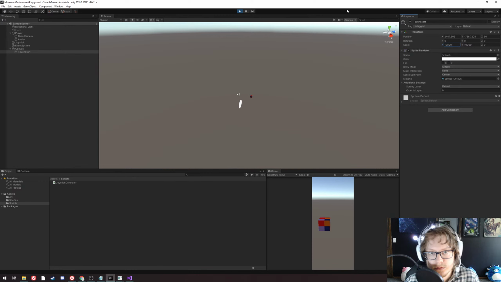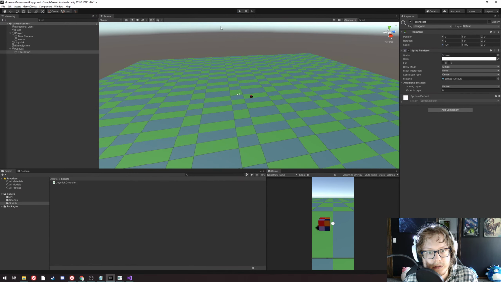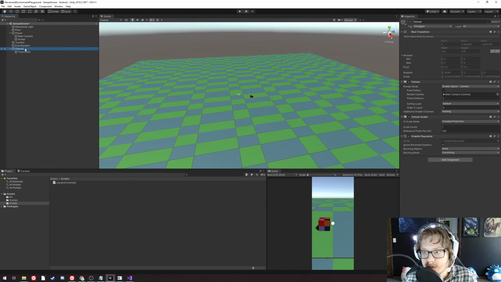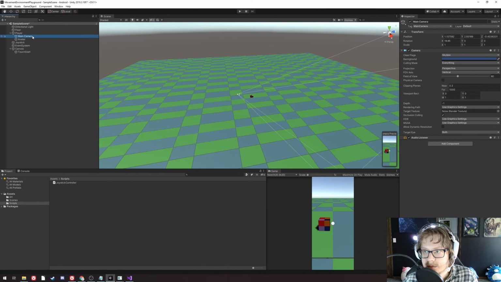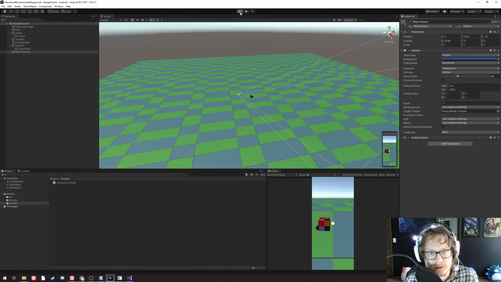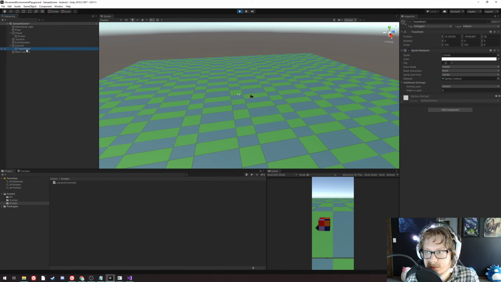Not even on the screen. Well, that is bizarre. I think that the rotation of the camera is probably making this messed up. So let me probably just move it out into world space here. I think I might also have changed my camera settings here incorrectly. So let me try that too. Nope, it's definitely floating about out there.